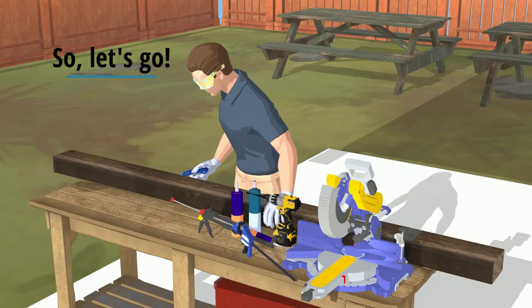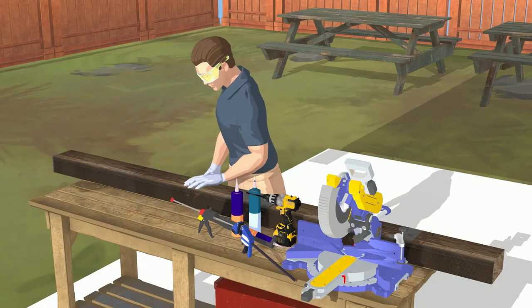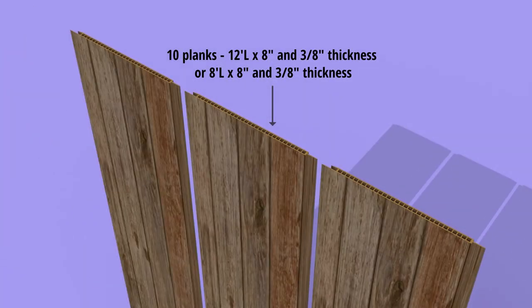Let's go! The vinyl ceiling package has two options: 10 planks, 12 foot length by 8 inch and 3/8 inch thickness, or 8 foot length by 8 inch and 3/8 inch thickness.